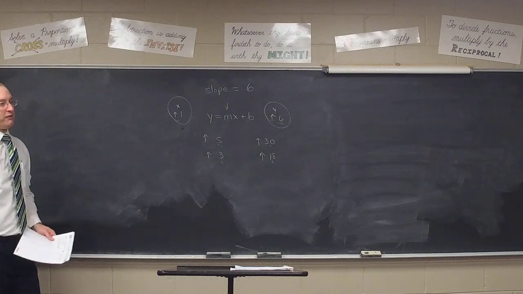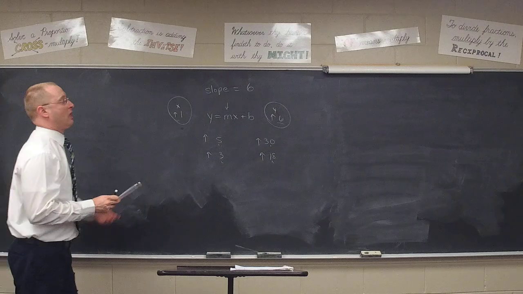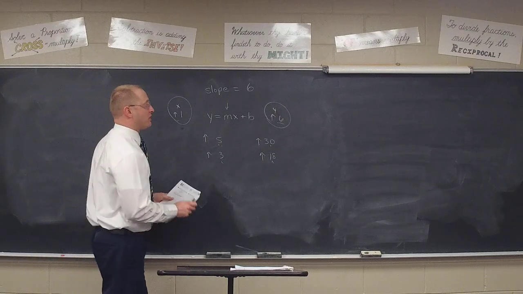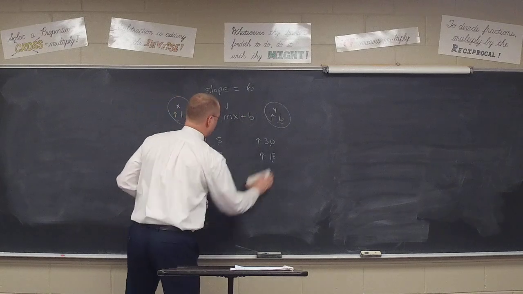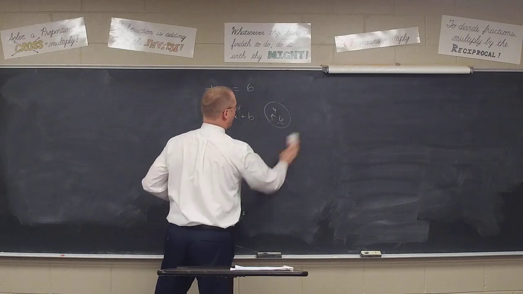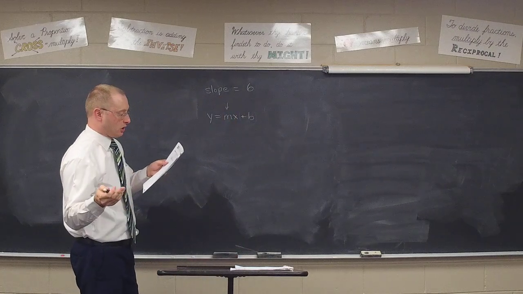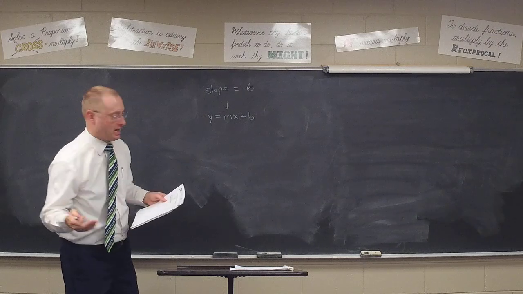That's the first thing you had to figure out. You have to figure out what the slope is doing. The slope is clearly 6. Okay, then you'll remember from Algebra 1 and Algebra 2, both years, we said this. You can determine the y-intercept by plugging in values. So, I know the slope, I now want to know the y-intercept. So we plug in some random points. Well, the easiest numbers are 18 and 130. I mean, it's pretty dumb that those are the easiest numbers, but they are, okay?